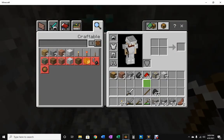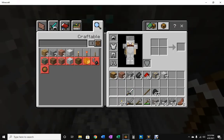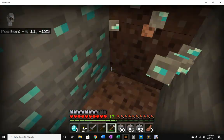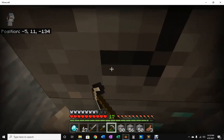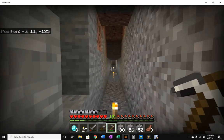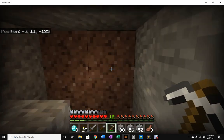So, 40 redstone, 8 gold, 30 iron, pretty good. And then the diamonds, 1, 2, 3, 4, 5, 6, 7, oh, 8. Hey, 8 right out the gate. And then I have that one that I found earlier in that chest, so that makes 9. So we now have a full block.